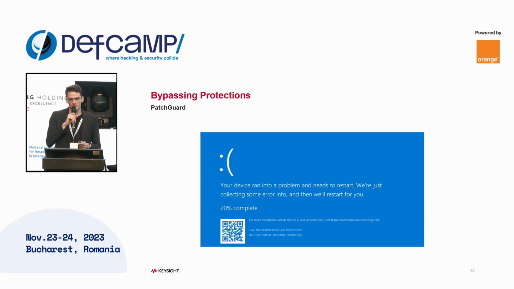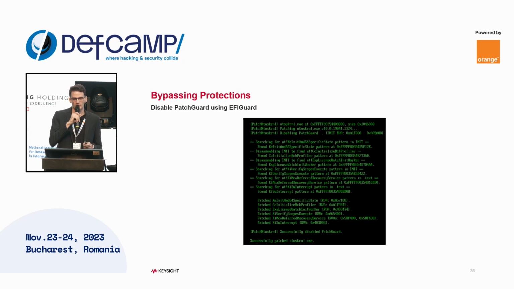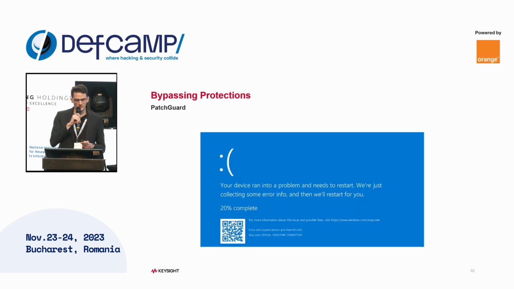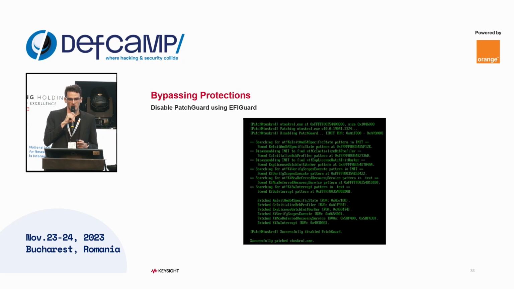And by doing this, we managed to get our kernel driver running under debugger. However, on a live system, there's a security component called PatchGuard, which ensures that critical data structures from the kernel are not corrupted. And well, since we are trying to override the SSDT values, we get a critical structure corruption error. We managed to get around this by using a custom bootloader called EfiGuard, which ensures that PatchGuard is never loaded during boot time.